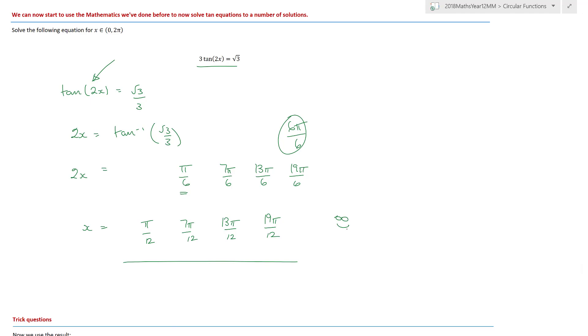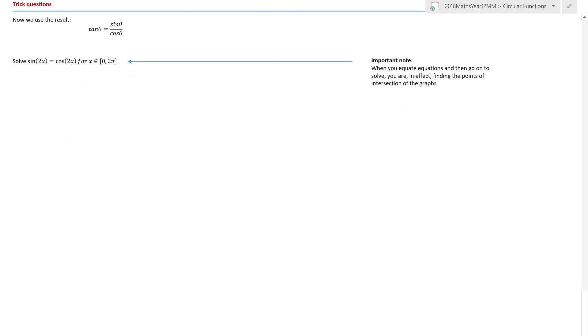And again, the same rules apply every single time. Find that initial solution, which was here. So, do this on your calculator. Then work out how often does it repeat? I always, always, always do it this way. I don't try and do it any other way. I then add on pi to each one, or take them away if I need to, and then work out the actual values of x. Now, here is a trick question. And it's where we use this result of tan theta equals sin theta over cos theta. I have seen these questions on an exam so many times, it's untrue. And I've seen so many kids mess them up because they just forget this simple, simple trick.